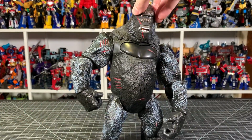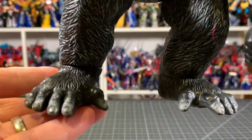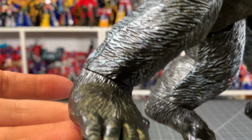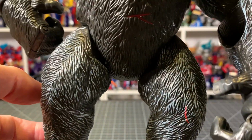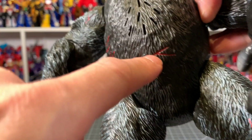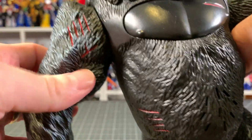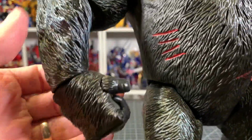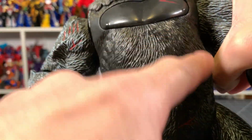There's real effort here. First off, the sculpt is not bad. It is sculpted from the bottom here. You got the nice feet, and it's painted well, all the way up where you see this kind of whitewash over the black, and that looks pretty good. And you can see all the sculpt work. This is just painted on scratch, but over here, the scratch wounds are all sculpted in. So that's pretty good. And again, the sculpt throughout is very, very nice. You're even able to make out some ribs here. You can make out his belly.